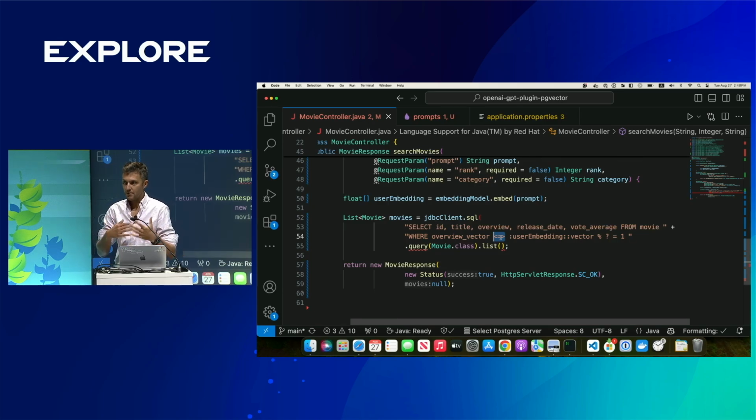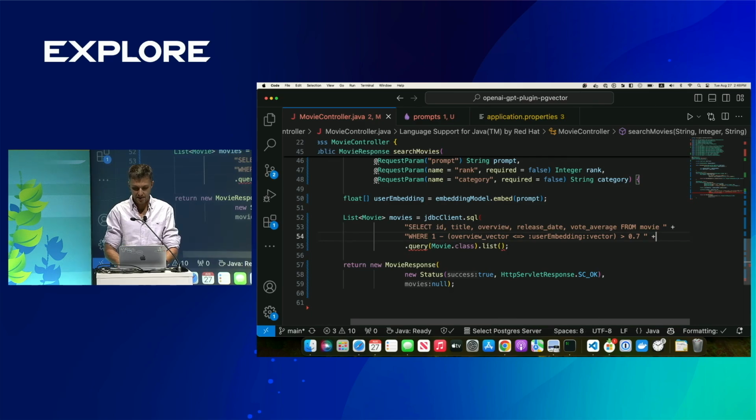But usually when we talk about vector similarity search, we say similarity search. We don't say vector distance search. And I want to take this distance and convert it to similarity. How do I do this? It's a simple calculation. You just need to subtract this distance from 1. Okay? And then the similarity is a value in the range from 0 to 1. The closer the value to 1, the more relevant a movie is for your user prompt. And I want to get all of the movies which are at least 70% close to my user prompt.